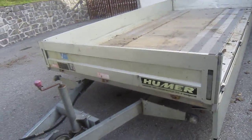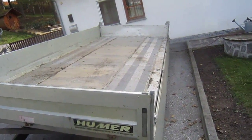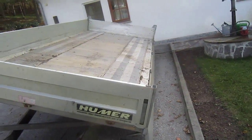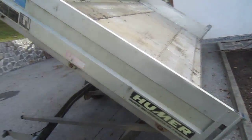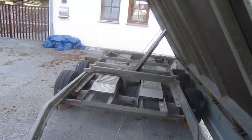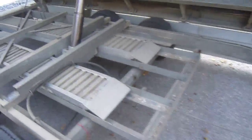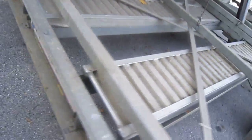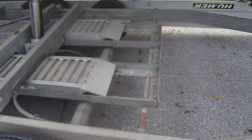The nice thing about this is it really is multi-purpose because you can tilt it left or right. I'll tilt it now so you can actually see it — you can see how it tilts. That's tilting to the right at the moment, but you can tilt it right or left or straight up to the back. Very very clever design from Hummer. What they've done is put it onto these balls and half sockets — if you only take two pins out it will tilt one way, and if you keep the pins on the other end it'll tilt the other way. You can see the ramps inside, which are enclosed. You've got stabilizing legs there and these legs which over-centre to lock the stainless steel ramps in place. Cracking trailer, very very impressed with it.